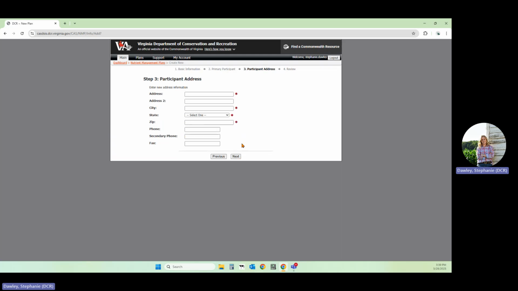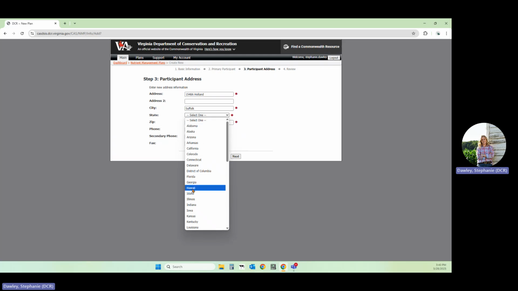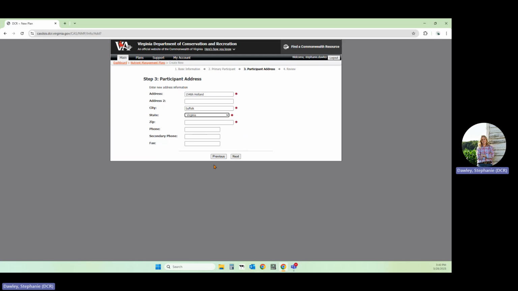It will take you to the participant address. You'll also see this tab in participants who are already in the system. If you need to create a new address, you can certainly do that in there. You'll type in whatever is the best contact address for that farmer. And it doesn't have to be an in-state Virginia address. If they have an address in Tennessee, North Carolina, Honolulu, you can enter whatever address is best for them. Phone numbers are not required, but they can be there if you so choose to fill them out.